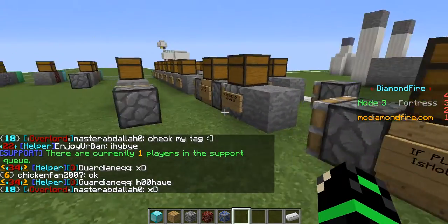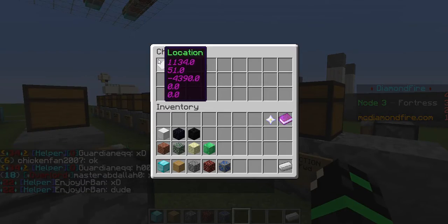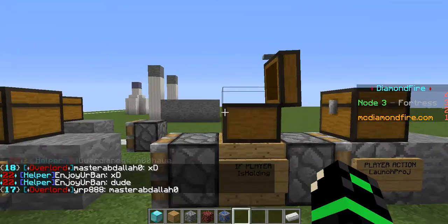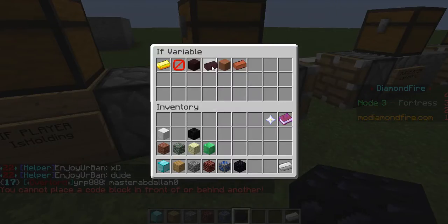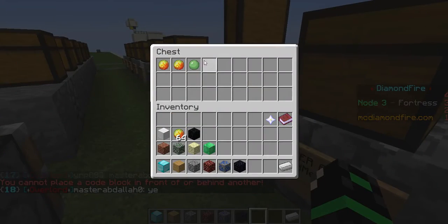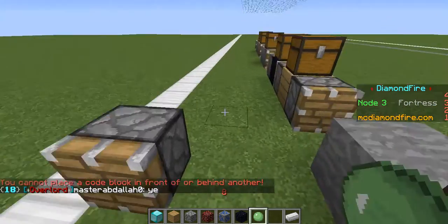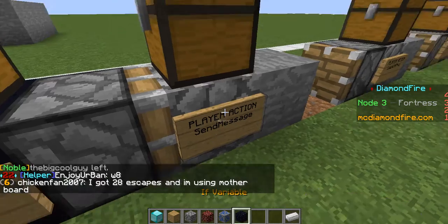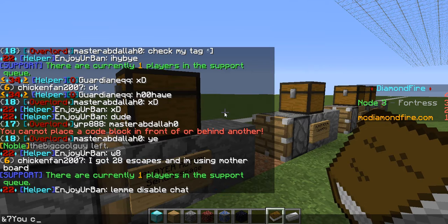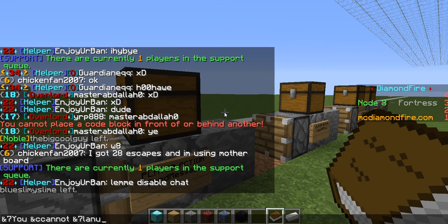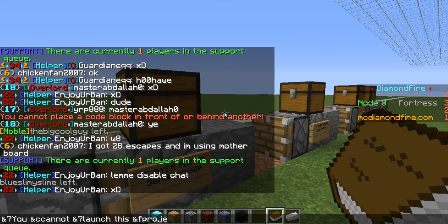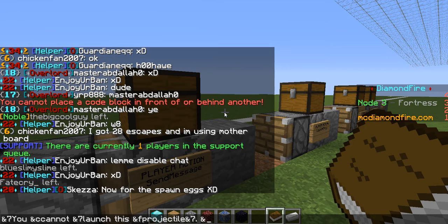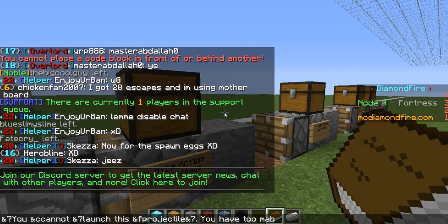If they have too many dogs for... let's just... Okay, so... And then, over here, we will do if variable greater than or equal to, but dogs... 8... You cannot launch projectile, have too many dogs.